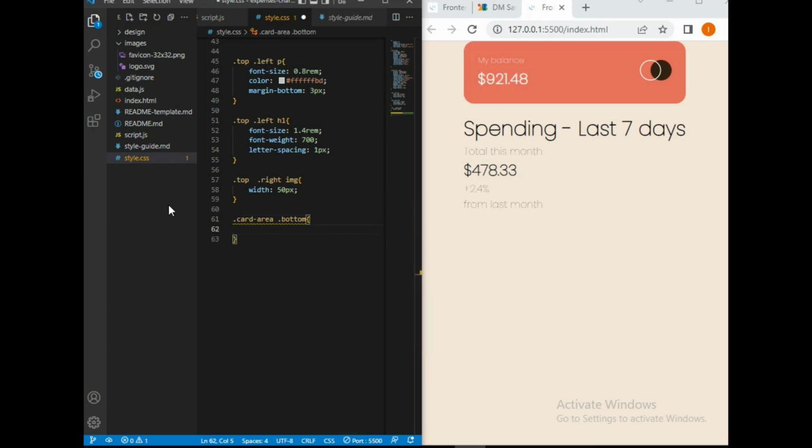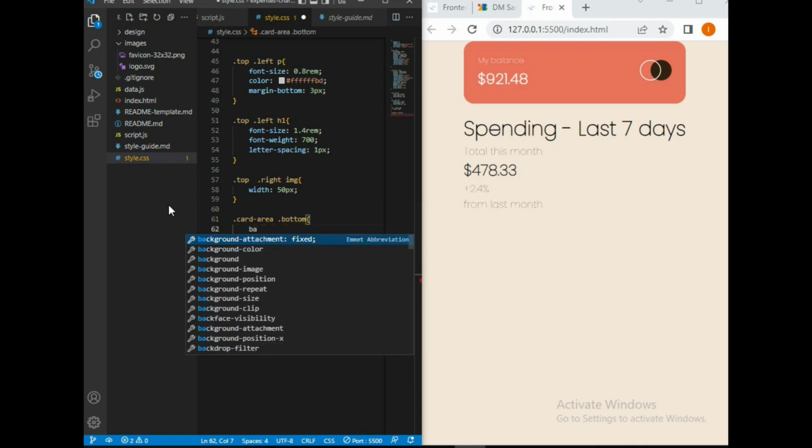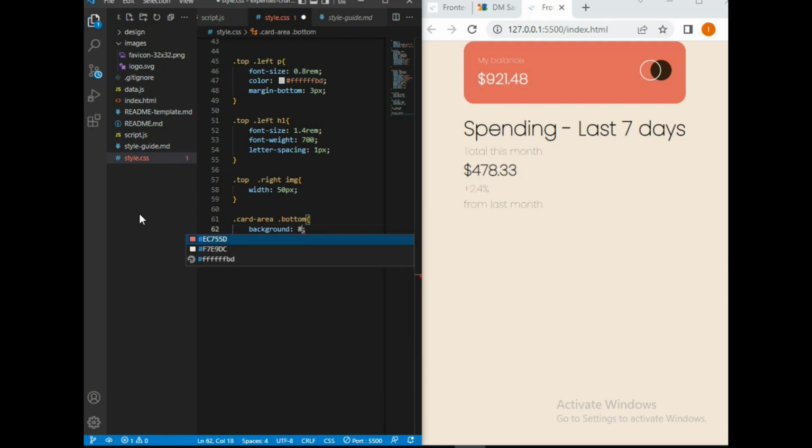Let's start by changing the background color. I need to change it. So here is our color code. Yes, there is the color code.